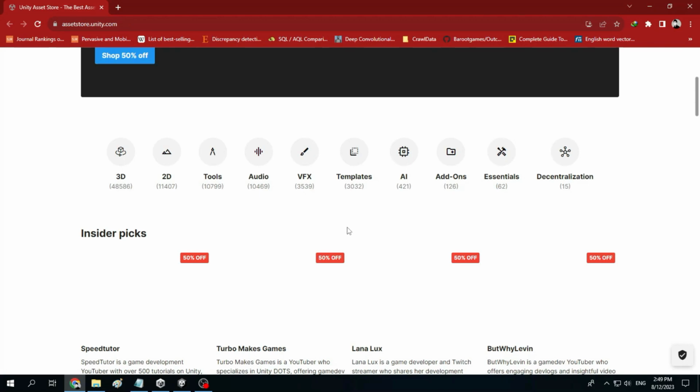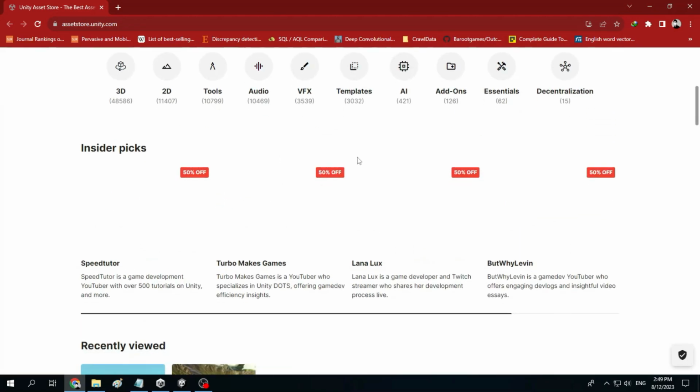If you are an artist, you can search for the tools. If you are a programmer and you don't want to draw or make 3D models, you can choose 3D or 2D for importing art into your game. And even if you have the skills, you can also import these assets to make your game better or save time for your projects.